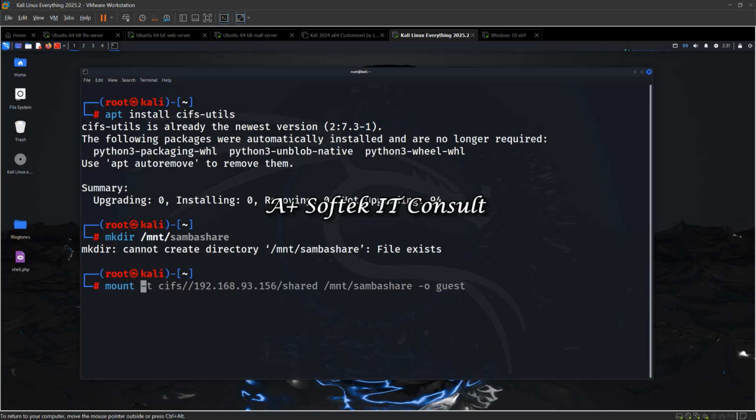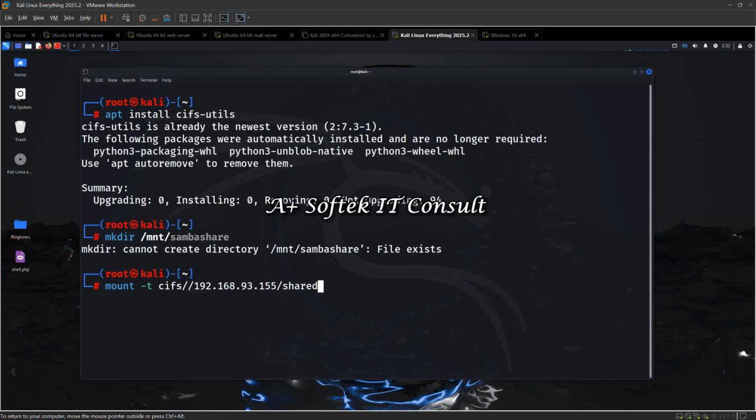I'm going to say mount, and then we're going to use the flag T, and then say cifs, and then the IP address, that is 192.168.93. It becomes this. And then we go to the shared folder.